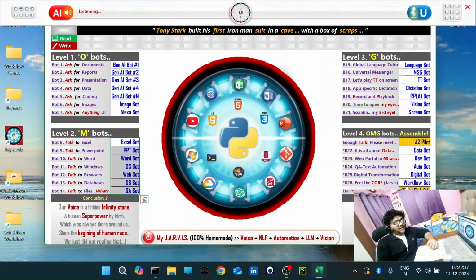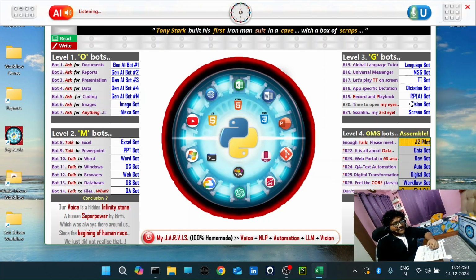Now when I talk about these OMG bots, O, M and G, they use the collective power of all these bots. In the next episode you are about to see the vision and screen bot, which is again an individual bot that will show you how we can add the power of vision AI along with all this.